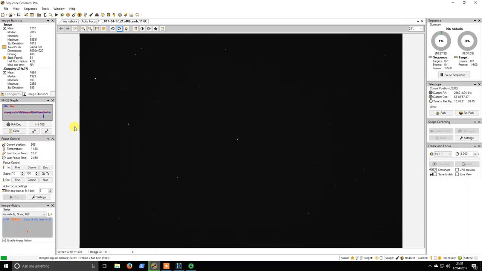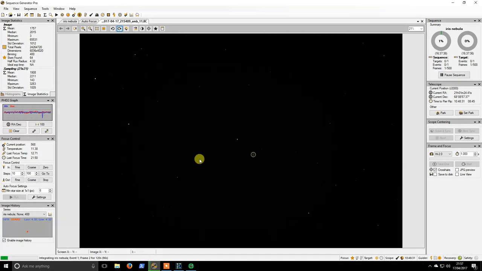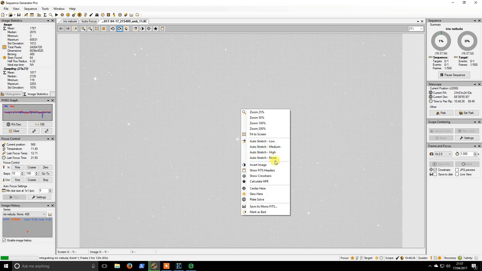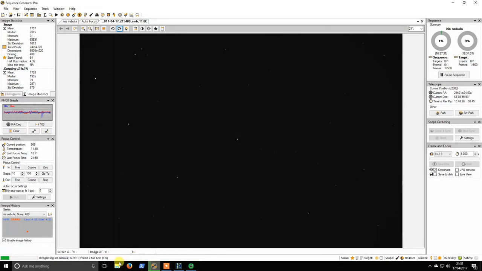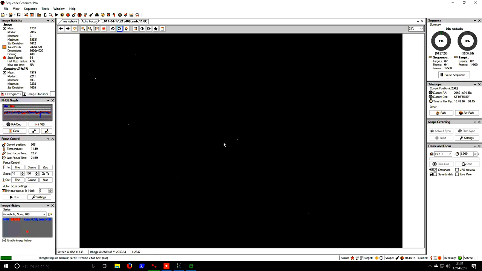You can see the ADU is extremely high. I would want it to be at most about 1,000 or so. But again, it's not totally dark yet, so I'm not too worried. If I do an auto stretch on it, I'll see nothing. I was going to load up PixInsight, but I'll maybe do that later on. It's actually on a different machine.